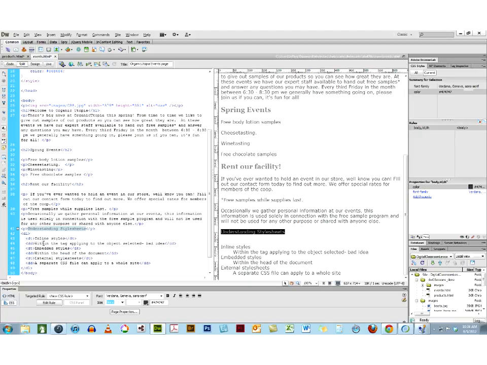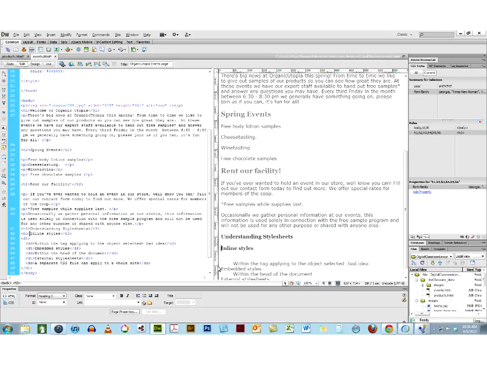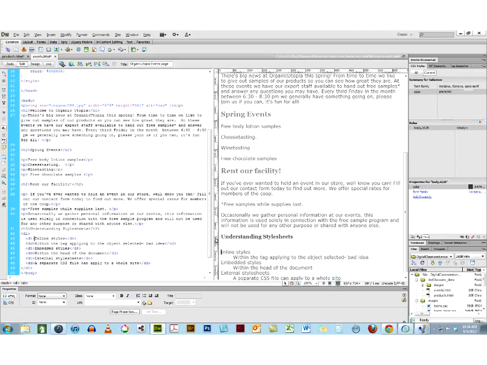That has two parts. It has the DT, which is the term, and the DD, which is the definition. All of that wrapped inside of the DL tag. Okay? So let me just format this heading here for understanding styles. Yeah, that's good.